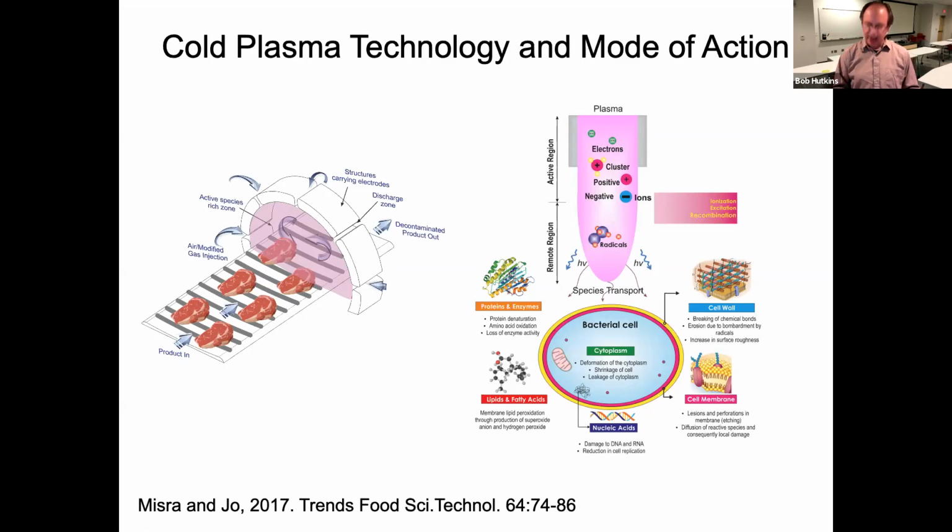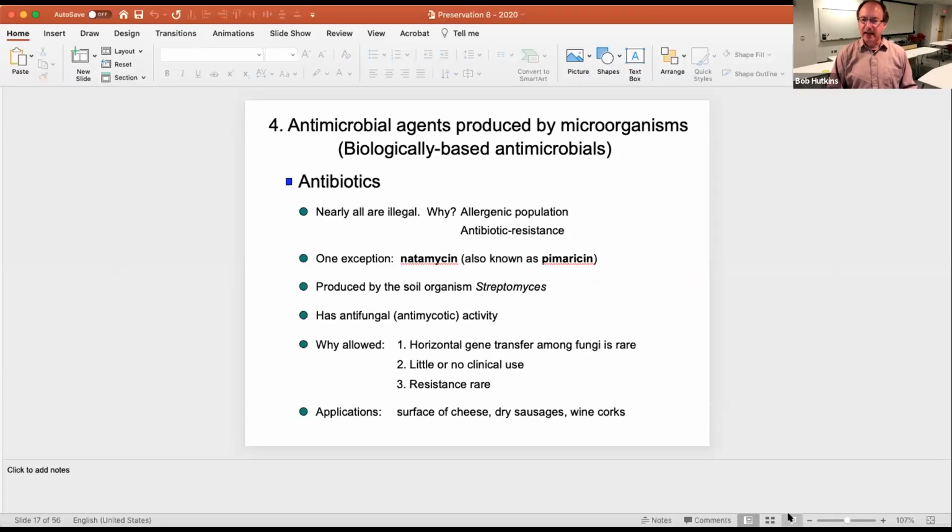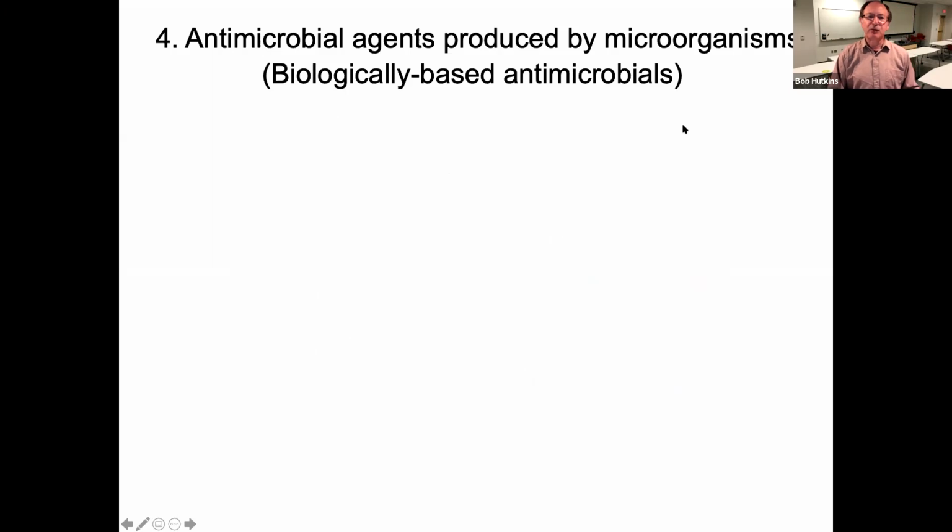So we're going to go back to inhibiting, and there we talked about inorganic agents, organic agents. I think one was called natural, and now, sort of related to the natural, they kind of broke it apart, are antimicrobial agents produced by microbes, biologically based. So we kind of skipped this one because I wanted to make sure we had enough time. I wanted to cover the killing so that you could do your problem set before we had the exam. Okay, so there are a number of approaches here.